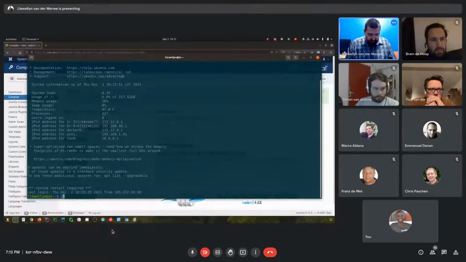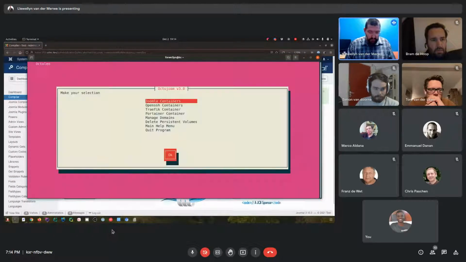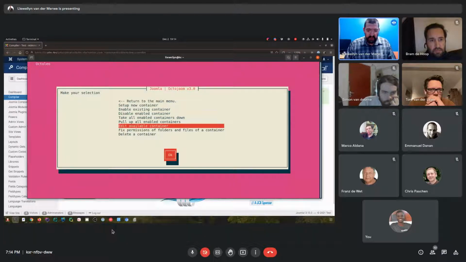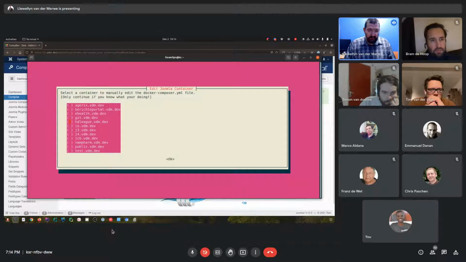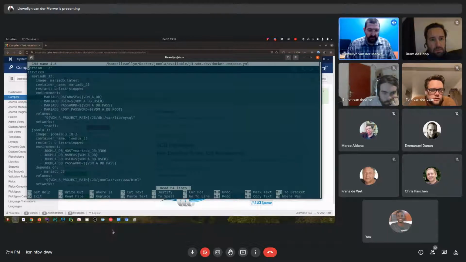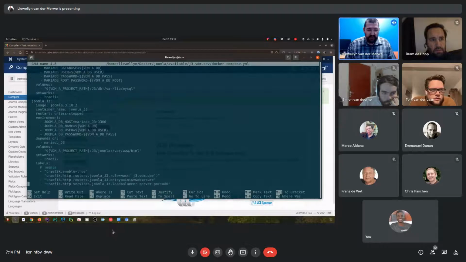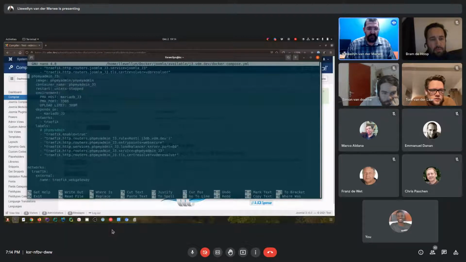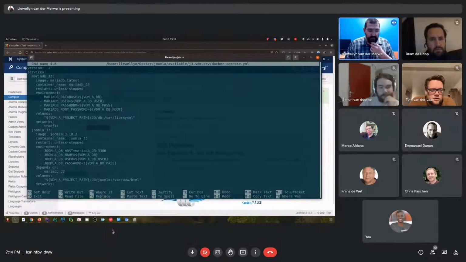If I do octo view, that script I released earlier this week comes up. And if I go to my Joomla containers and let's say edit available container, you see I have a few containers set up. We are now looking at this one here. If I open that configuration, all my script has done is create this Docker compose YAML file, where it's using some dynamic placeholders from an environment file, which is now obviously hidden.